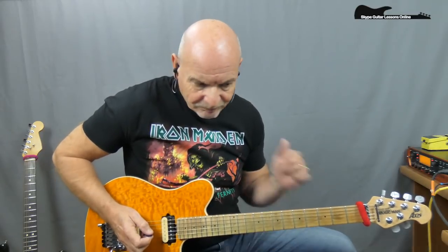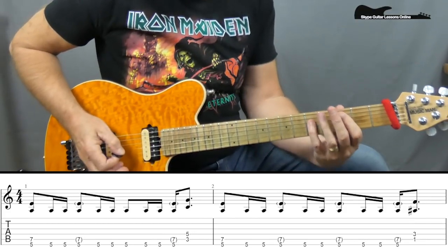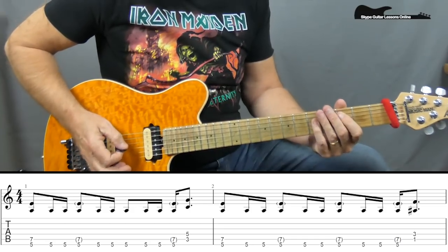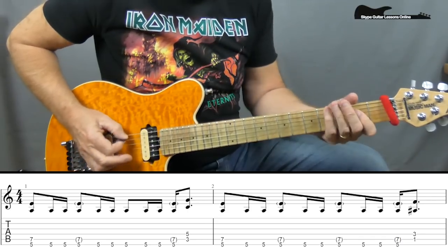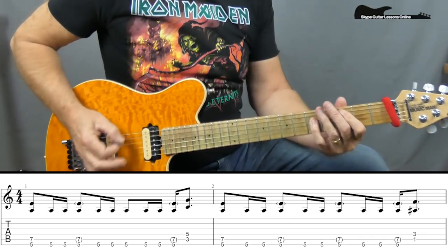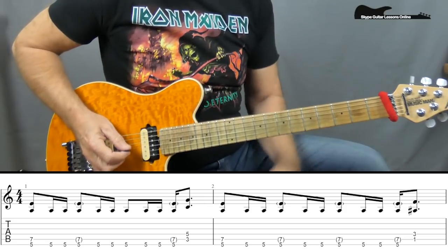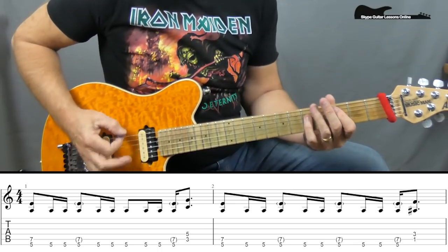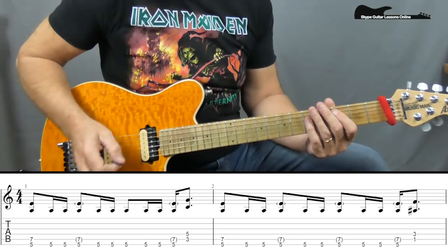Now what I also like to do is, you're going to be muting it, so I've got a bit of a palm mute going on there. Now when I play the power chord, I take off the palm, and then it's back. To get that change in dynamics from the mute to an open, you can see that's coming away from the fretboard, from the strings when I'm playing that power chord.